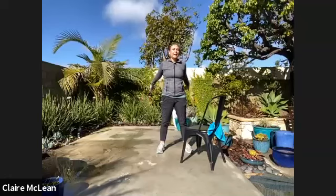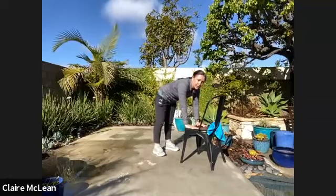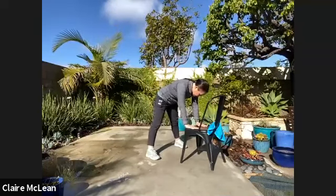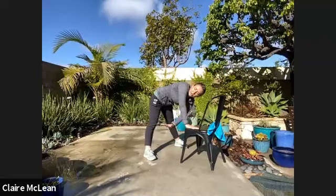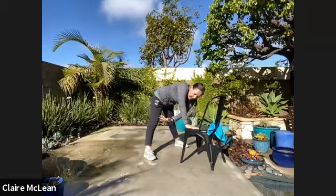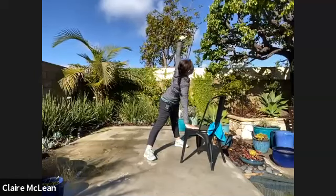Shake it out. All right, hands on the seat of the chair. Walk your feet back a little more than a foot, feet a little bit wider apart than your hips. We're gonna twist. Take your right arm, reach under and across as far as you can. Reach out to the side, up to the ceiling, big stretch, that's one.